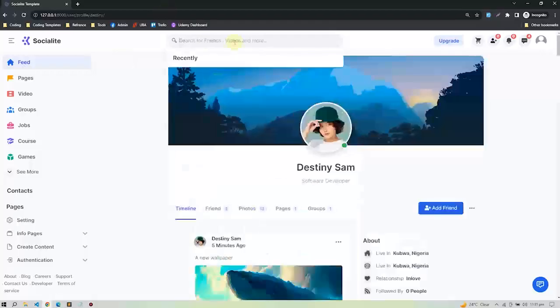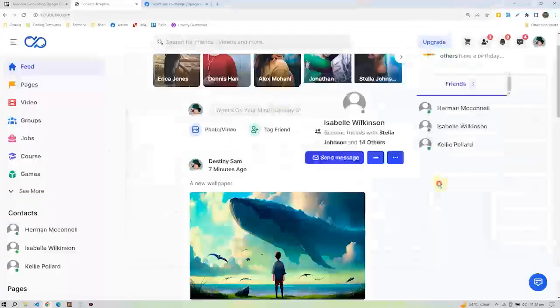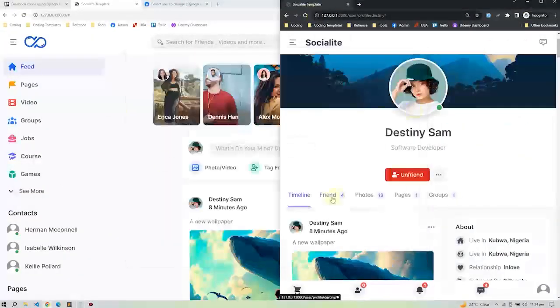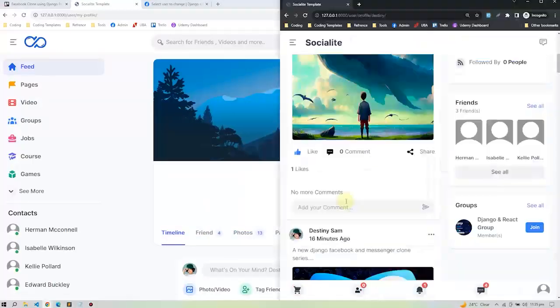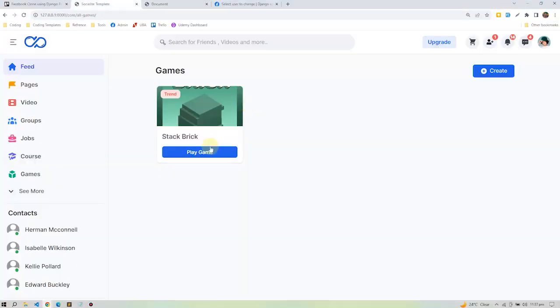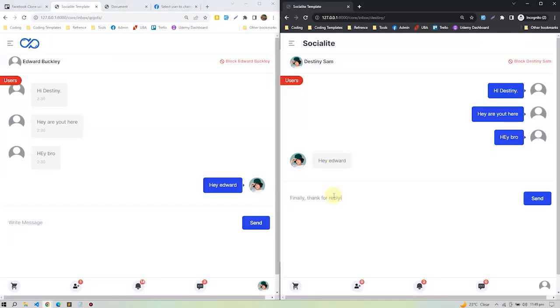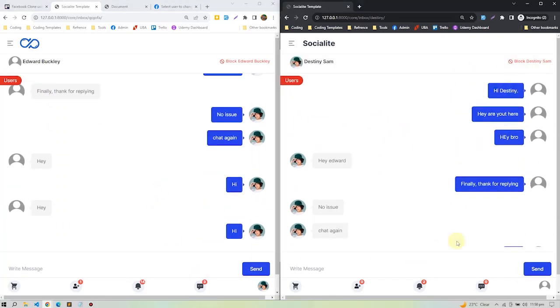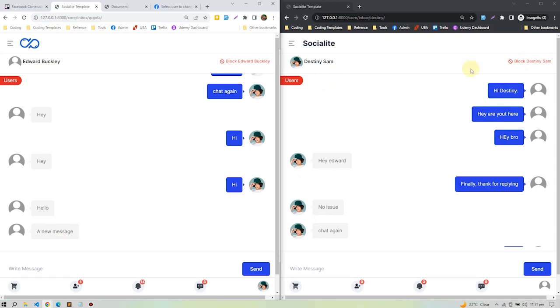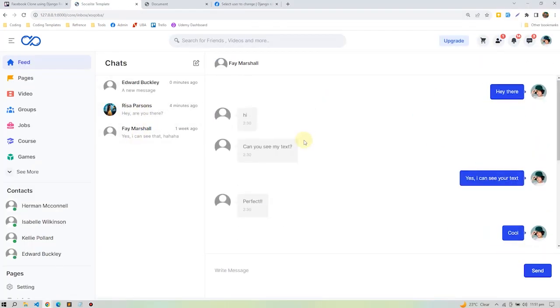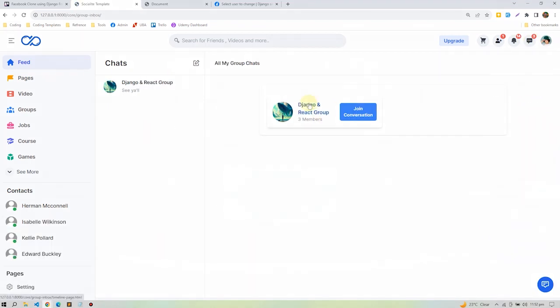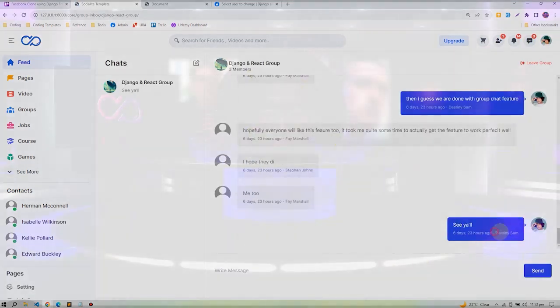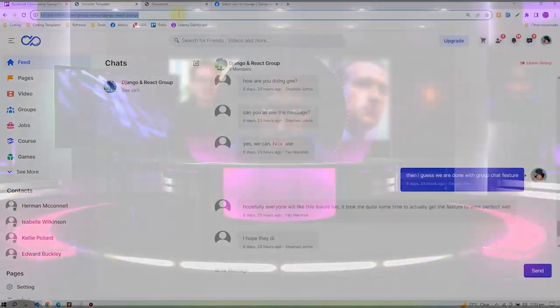And I'll teach you how to create posts, comment on posts, reply to posts, view post detail, view like counts, count comments, and many more features that I cannot start listing here. Then in the user profile, users will be able to edit their profile information such as name, age, location, relationship status, and many more. You know what? I'll highly recommend you watch the next video to see all these features in a real-time demo that I created. But hold on, there is more.